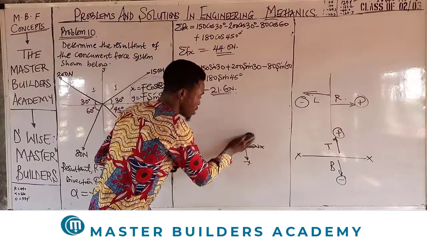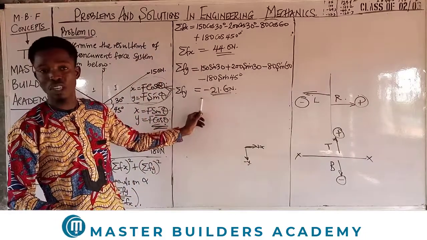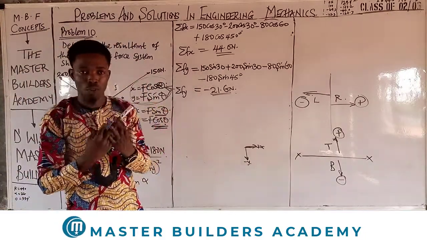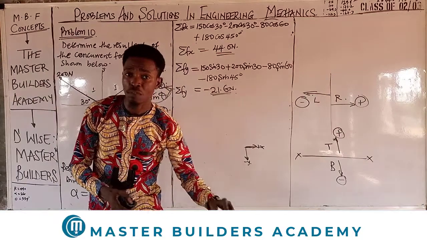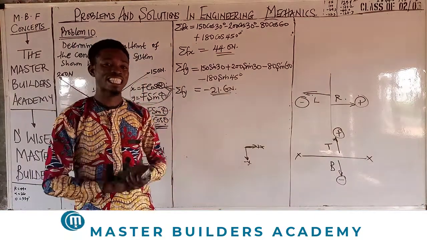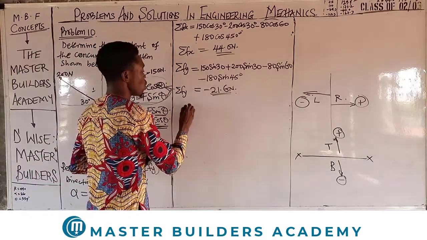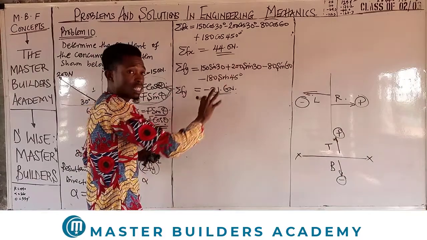That means what we need now is this. X positive, Y negative, based on the values that we have here. It shows that our resultant force will come out in the fourth quadrant. You see how it works? Yeah, I deserve a hand of applause. Very simple. So what do we do? You just say, okay, sketching the resulting forces.